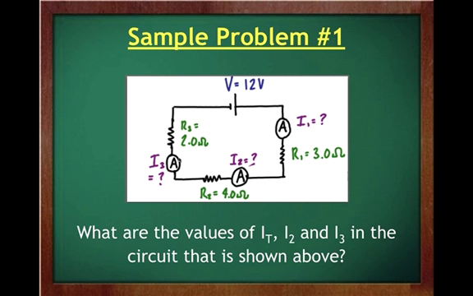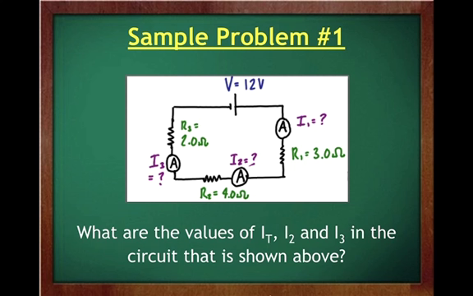You'll notice the way that ammeters have been placed in this diagram is that they're placed in series with the resistors. They're along the same path. So if you're trying to measure current within a circuit, it's a little bit almost dangerous because you have to pull it apart and insert this device. But an ammeter has to be connected in series, along the same path. And that makes sense because if we're trying to measure current, then it has to be in the path of the way that the electrons would actually be flowing.